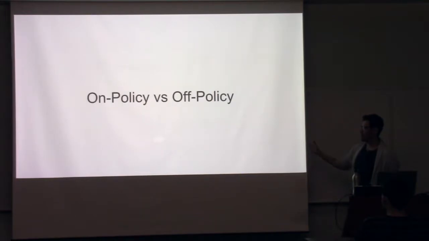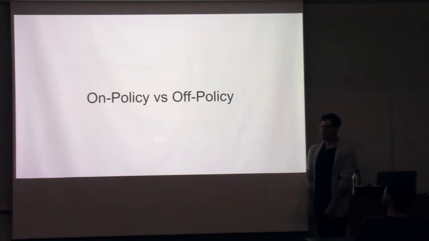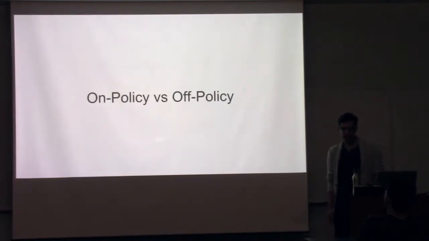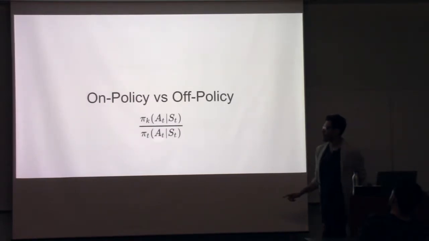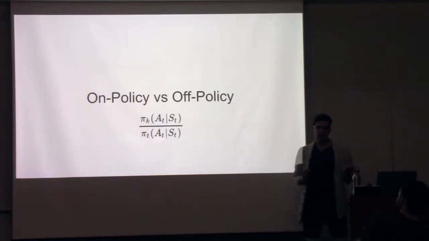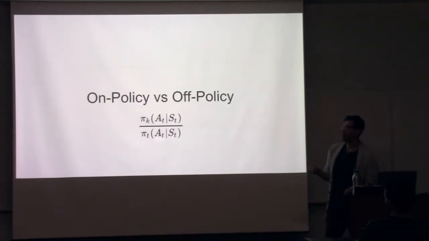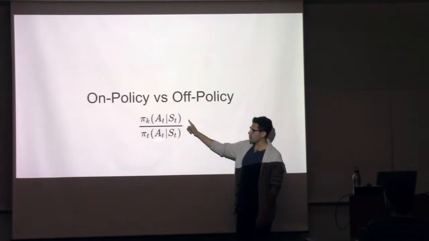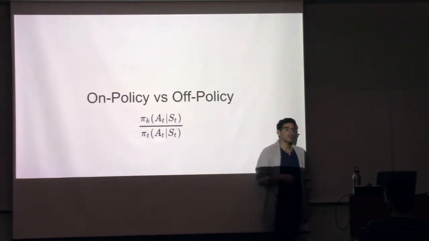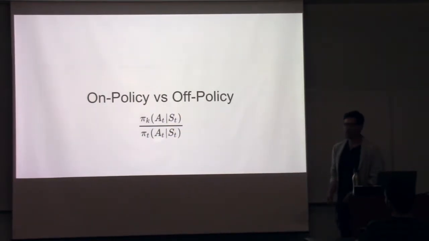Okay, so now on to the results. First, the on-policy versus the off-policy experiment. Remember, for this experiment, we are concerned about sampling observations from the buffer as if they were on policy or as if they were off policy. For the off policy agents, we're going to compute this importance sampling ratio, which we're going to use for computing the estimate of the return of Q sigma.